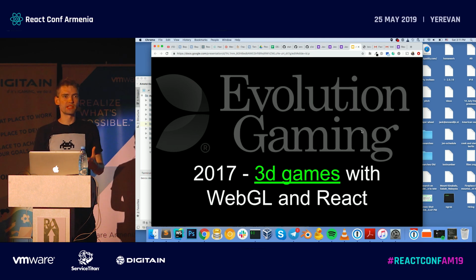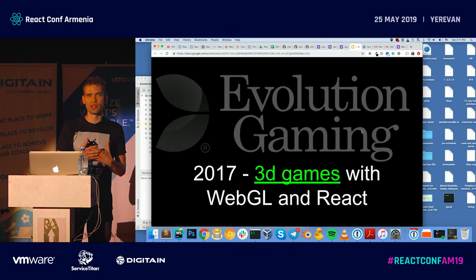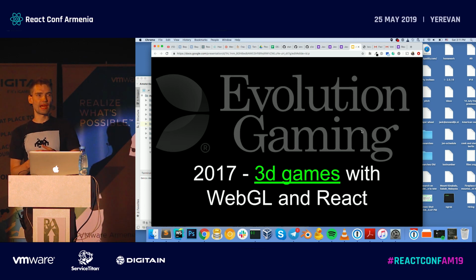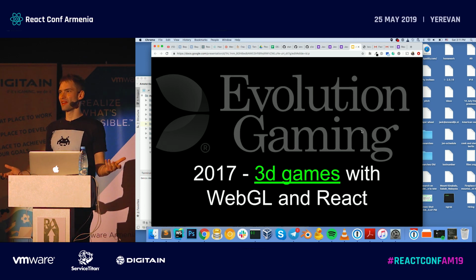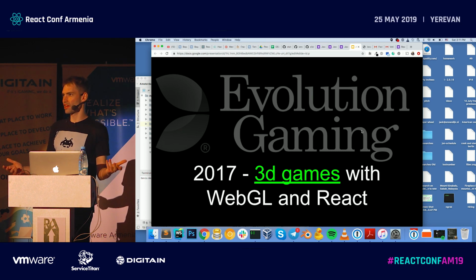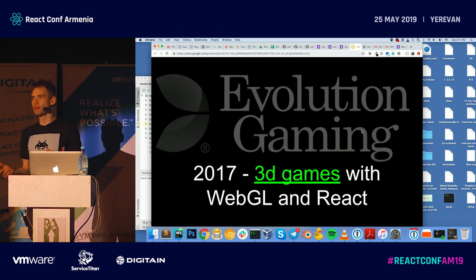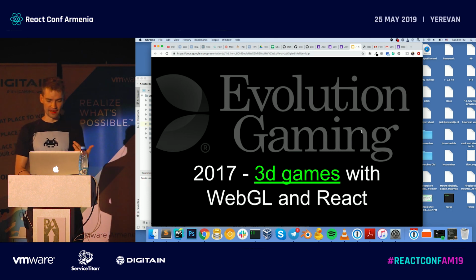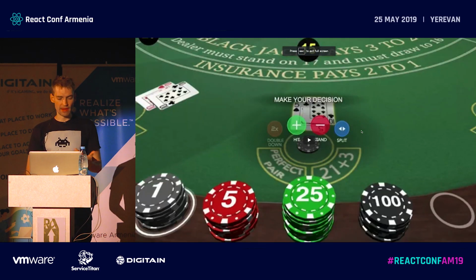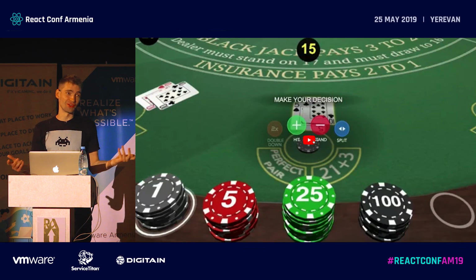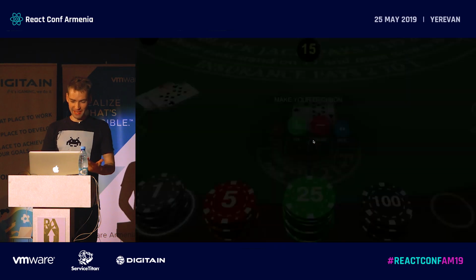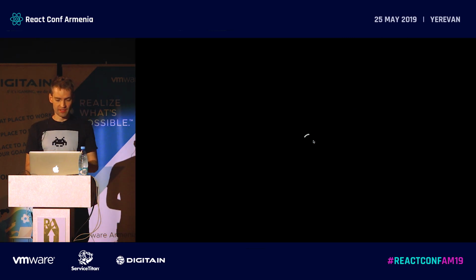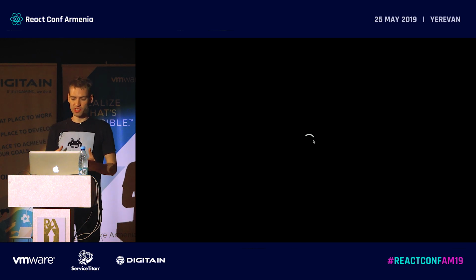Actually, not that many companies are investing in WebGL because it's hard to get money from there. If you make a game for mobile, you can easily sell it on the App Store, right? But if you make a game for WebGL, how can you sell it? There is no store for WebGL applications until you pack it into some Chrome application or until you start making micropayments in there. And yeah, Evolution Gaming do casino games, and there are a lot of micropayments, of course, and they're making money this way. But the whole idea is pretty challenging.